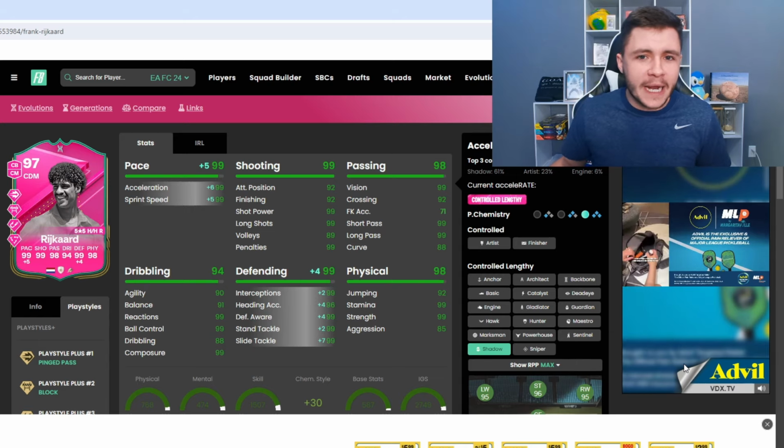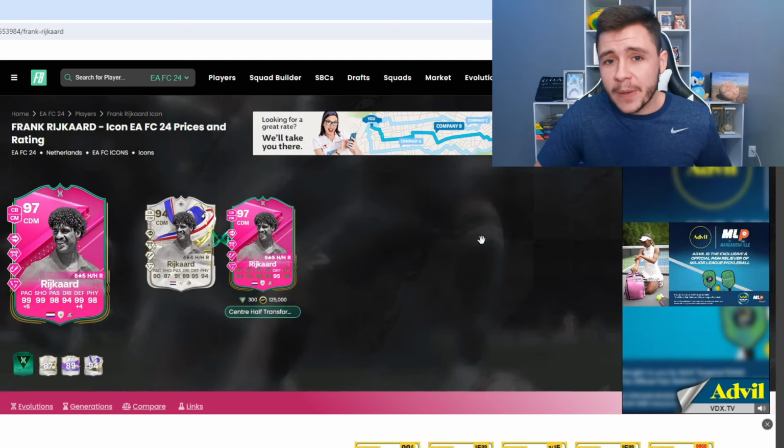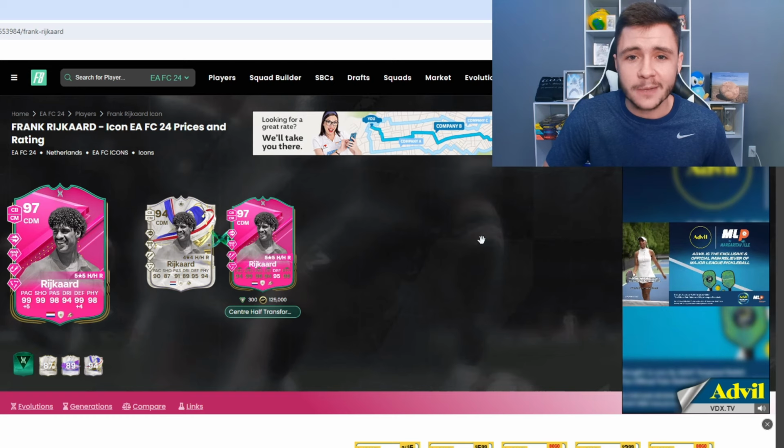You can run him at the center back position, but I feel like as a box-to-box midfielder, he's going to be a lot more effective. So if you can pick him up off of the market and you do have a few coins left over, I think that he's probably one of the best options for the evolution.